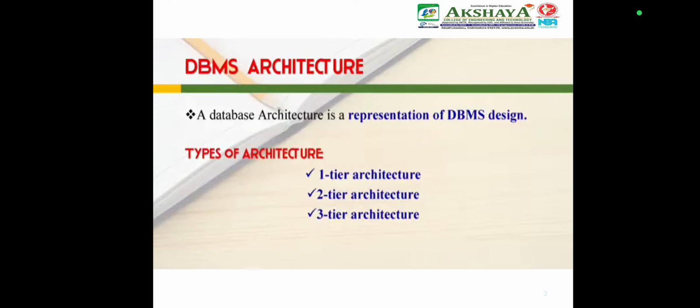Database Management Architecture is a representation of DBMS design. A database schema is a collection of database objects like tables, views, indexes and so on, associated with one particular database username. This username is called the schema owner. For example, the student schema can be the owner of the student and marks tables. The course schema can be the owner of the subject table.